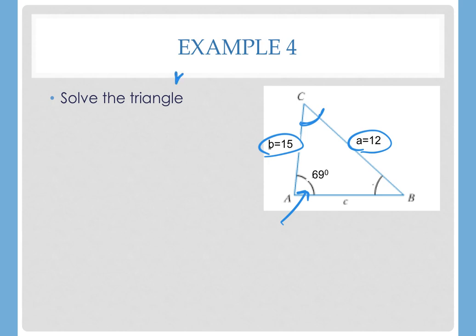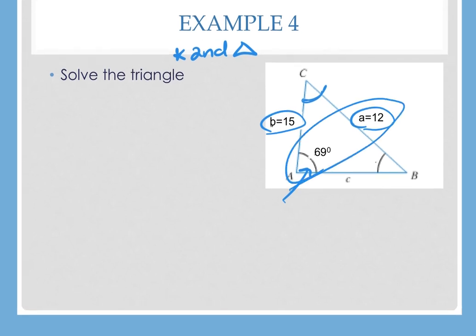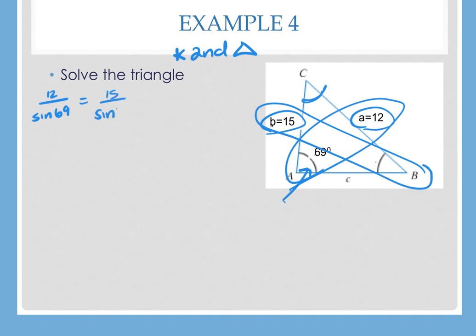So again, I make sure I check for a second triangle here. On your quiz, they're going to get mixed in. You got to be careful. You should know what it is you're looking for. All right, so I have the full ratio of A again. So I'm going to do A, which is 12, over the sine of A, which is 69, equals the other thing I have, which is the side B. So B over the sine of angle B, and we're going to call it B1 because we're going to assume there's a second triangle until we see otherwise.